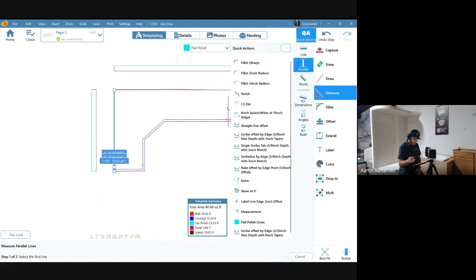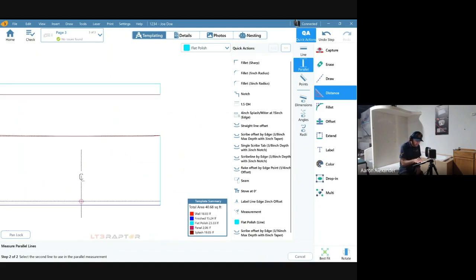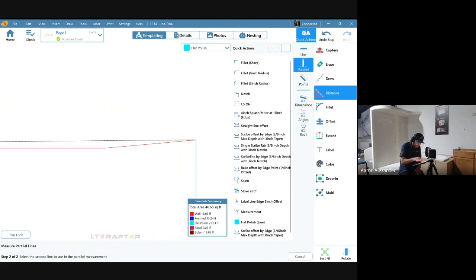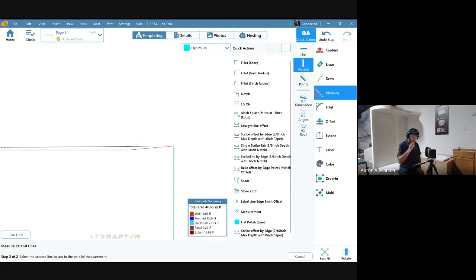Now, one other option we have, because our saw, our finger bit, water jet, something's going to have to come in and do that little 3 inches and lead into that possibly. Maybe our saw blade can do it. Maybe it can't. Depends on our equipment. Do we have a finger bit that can do that? Do we have a water jet that can do that, right? Let's say we don't. Let's say we just got a saw blade. Well, one of our options, at the back of the stove, we could have a little gap there, right?